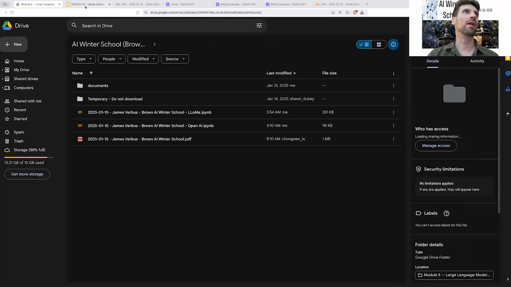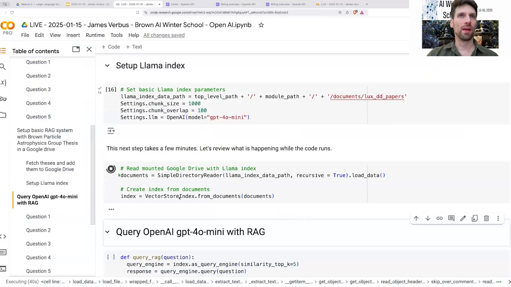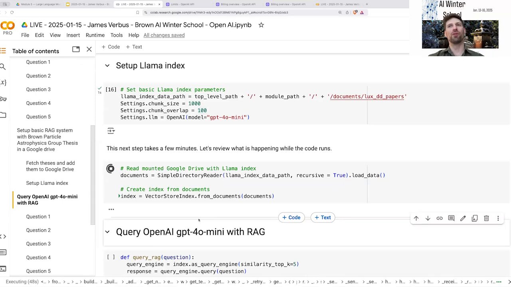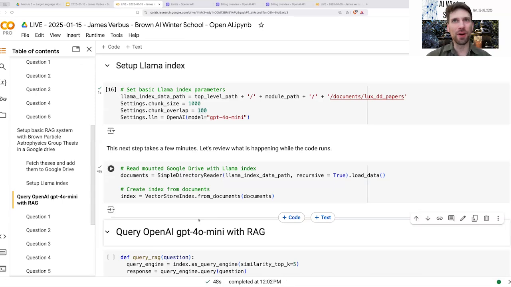Again, this should just take a minute or two here. And right now, it runs pretty quickly because we only have 2 documents and they were relatively short. It's maybe 10 or 20 page papers. But you could imagine having a directory with a lot of documents, long books or theses, and a lot more content and structure in the database of internal documents you want to load in here.